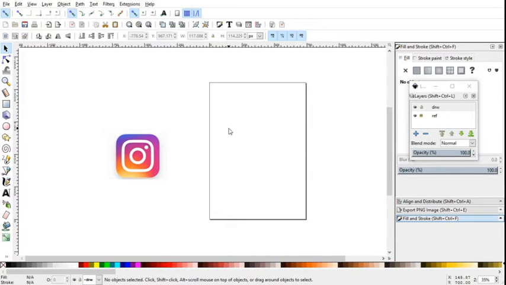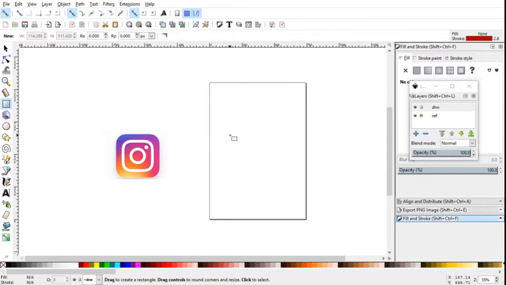Okay guys, so the first thing we need to do, looking at our reference image here, is make a square. So go over to your toolbox and select the create rectangles and squares tool. That's this little guy over here. To draw a perfect square, you hold down your control key and drag.